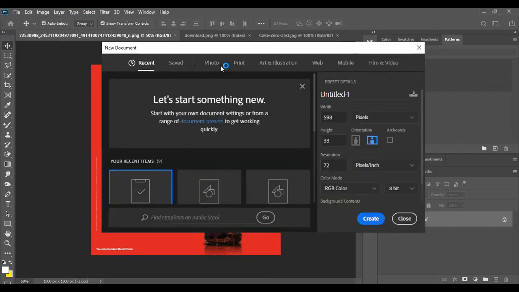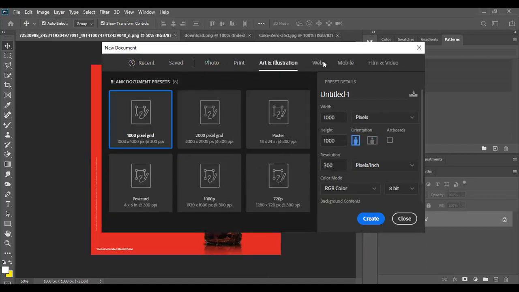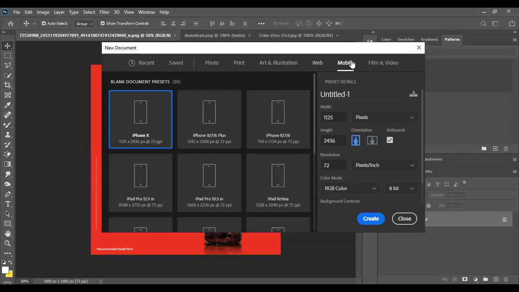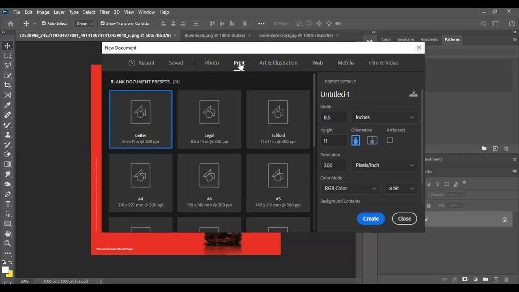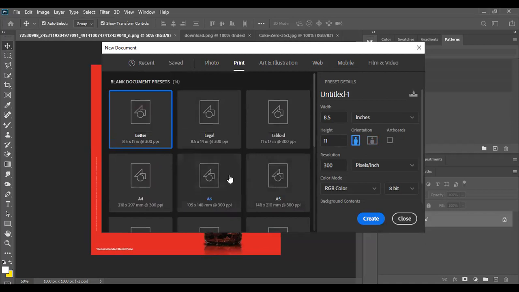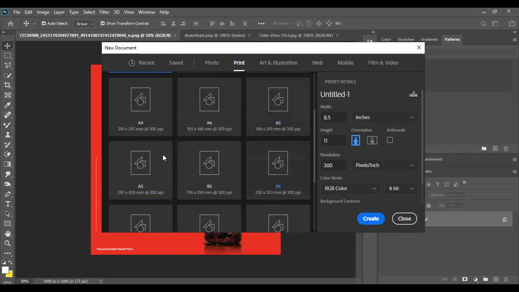Above here we have photo, files, print, art and illustration. So they all have dimensions. These prints here below it are various international sizes. We have letter size, legal size, tabloid, A4, A6, A5, depending on what you are working on.